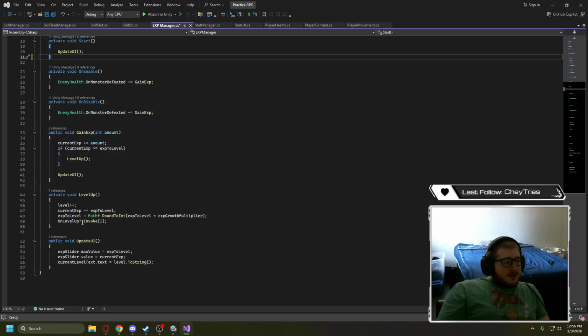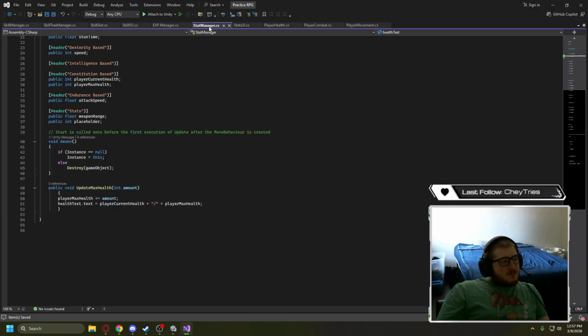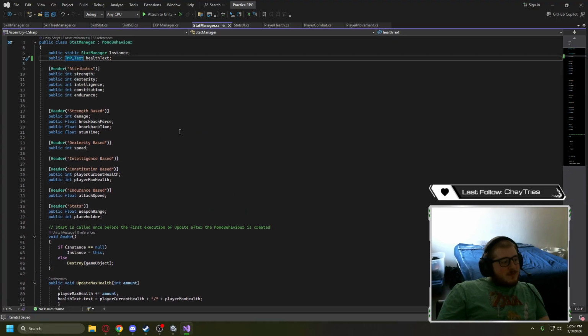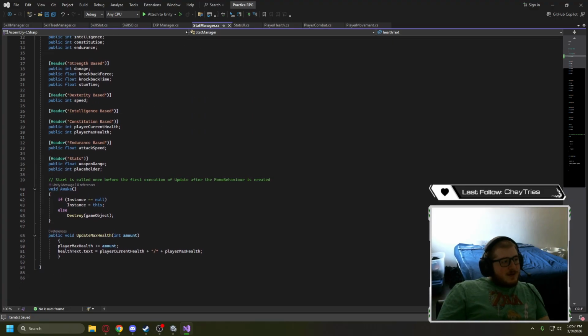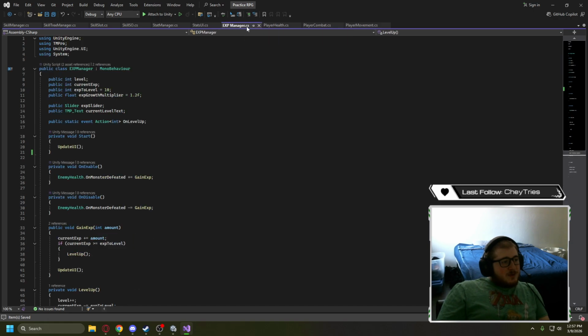This gets called later to see the skill points. I guess this is going to have something to do with it, and this is going to have something to do with it too.